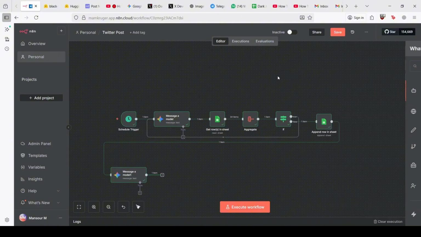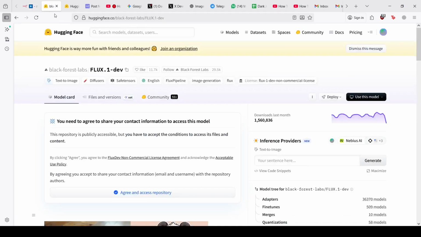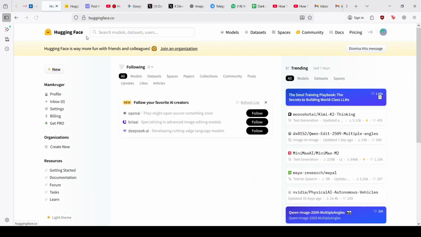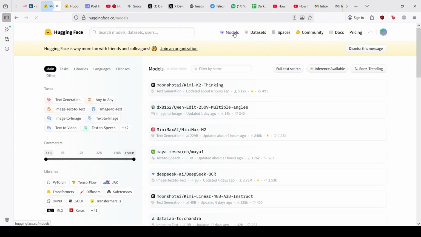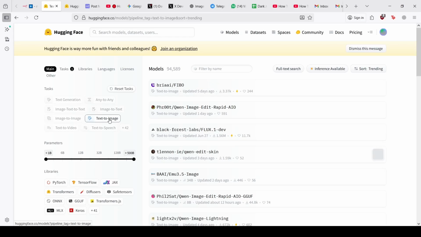We're going to use Hugging Face. Just go to huggingface.co and sign up. It's free. You don't need to do anything. After you sign up, go to models here and select text to image, because we want to give the prompt and then it will give us an image.